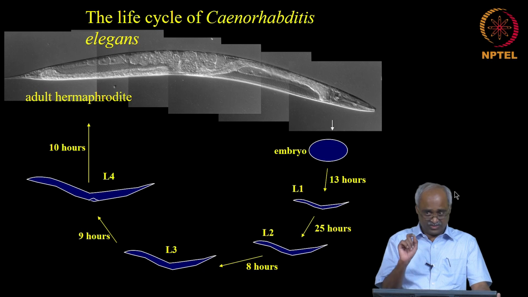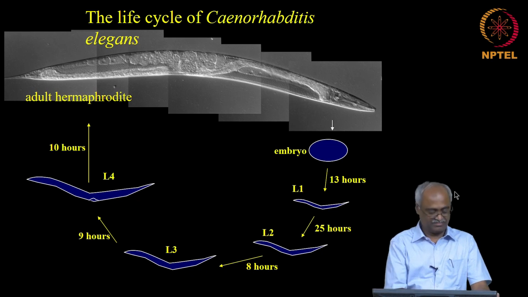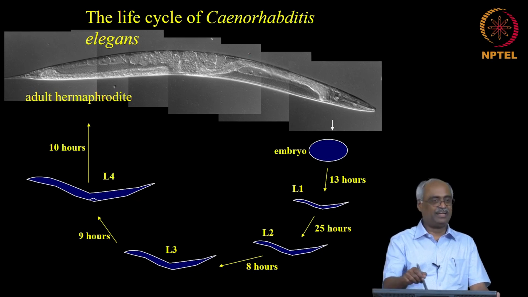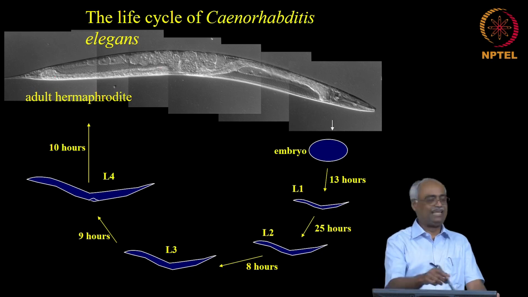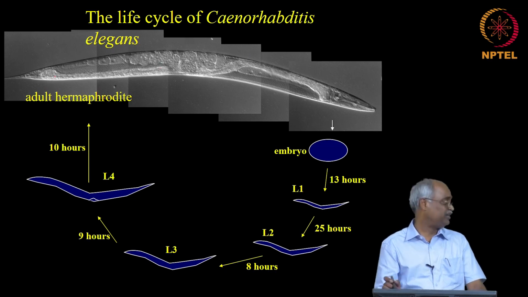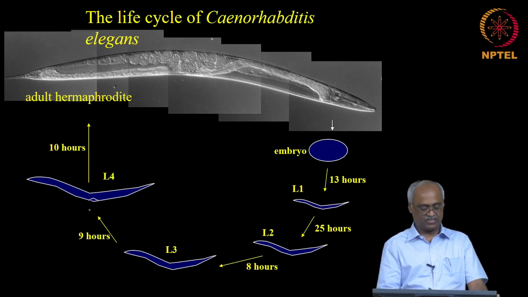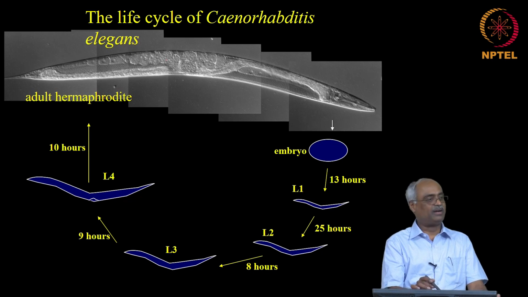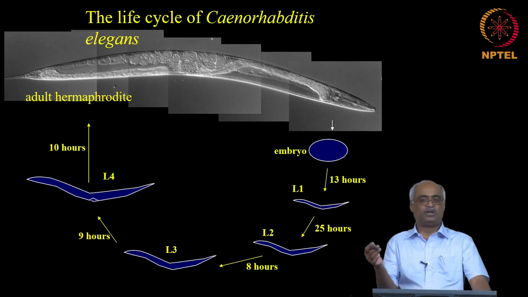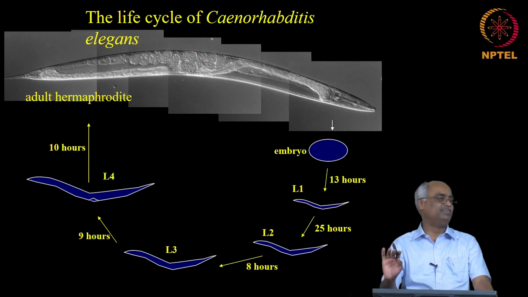Okay. So you need to know this. Many times people just say smaller genome, but they do not understand why smaller genome. And the second one, which is illustrated here, the times. So here is an adult. Okay, this is about 1 millimeter long. It is not this big as shown in this image. This adult produces embryos which will go through the larval stages at these hours mentioned here, becomes an adult reproducing again in less than 3 days, okay, little more than 2.5 days, but certainly by the 3rd day.